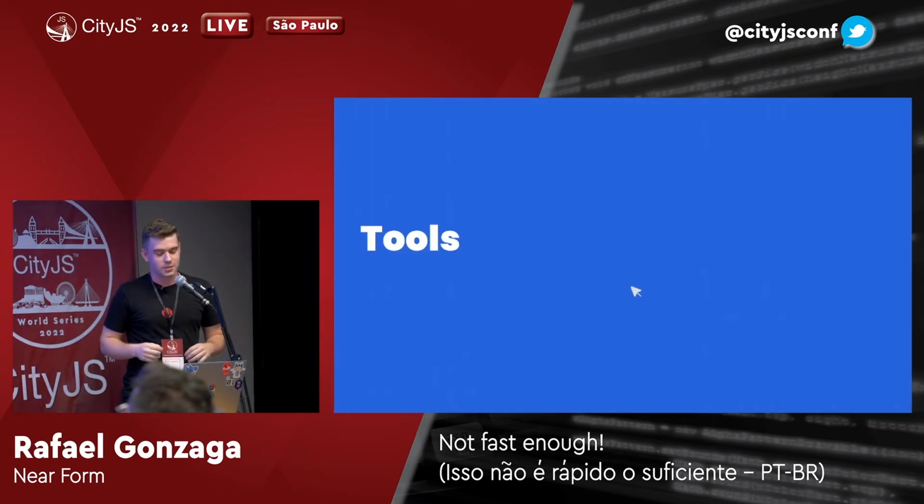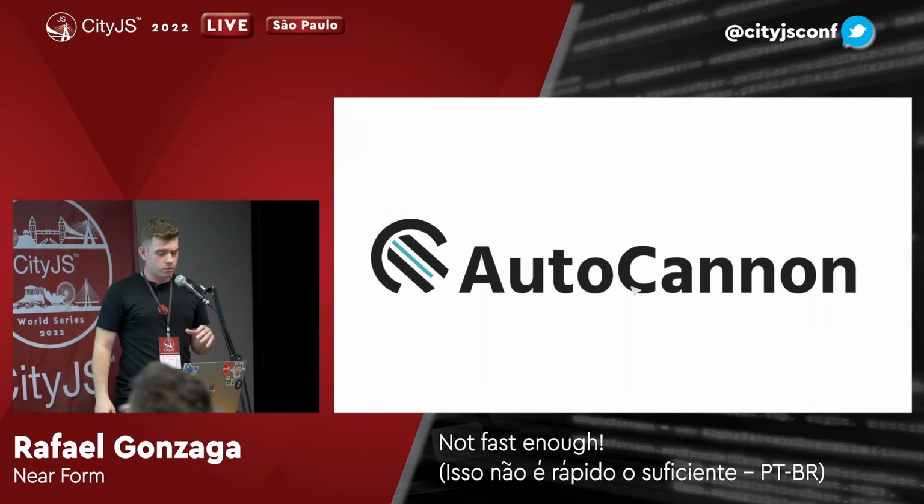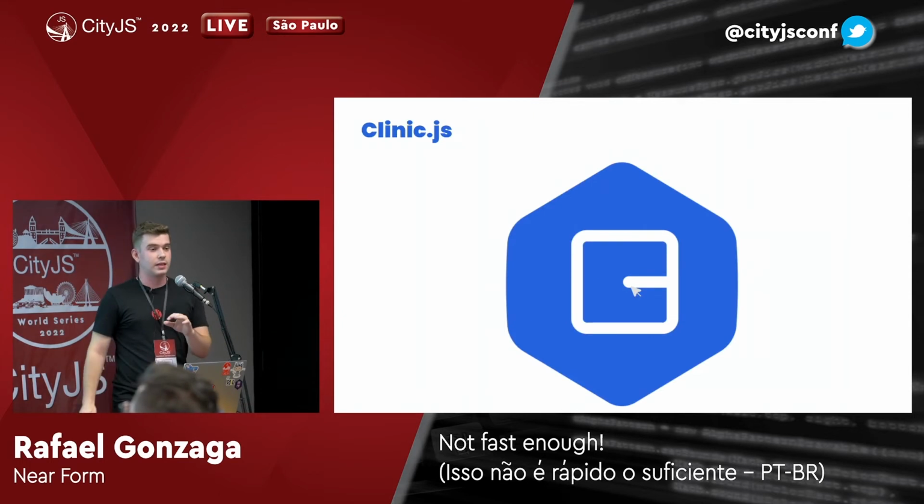So let's talk about some tools. AutoCannon. How many of you know AutoCannon? Nobody? Okay. Do you know Apache Benchmark? Okay, Apache Benchmark is pretty similar. So what happens is AutoCannon is a tool that generates load for your application. For instance, you have a simple API, and then you want to measure how many requests this API is handling per second. So you run this tool. This tool will send a lot of requests at the same time and give you some results. Okay? All good?